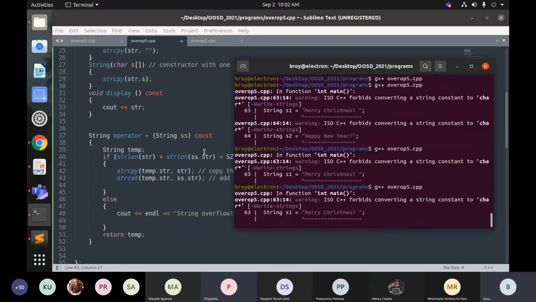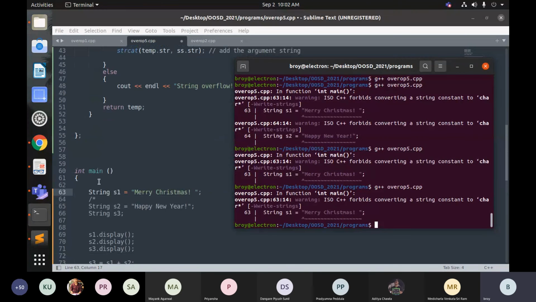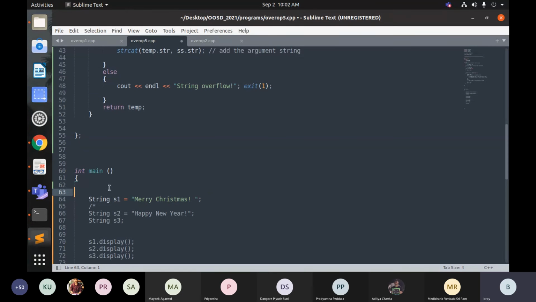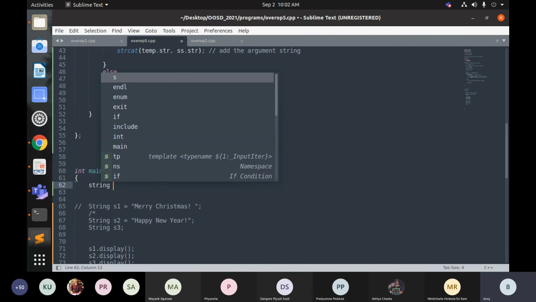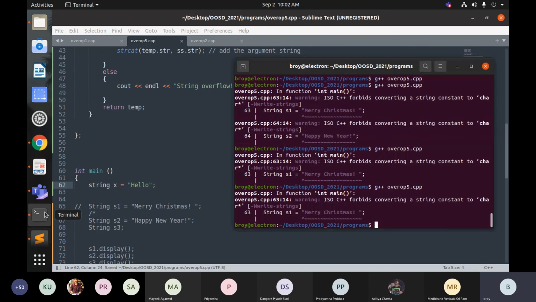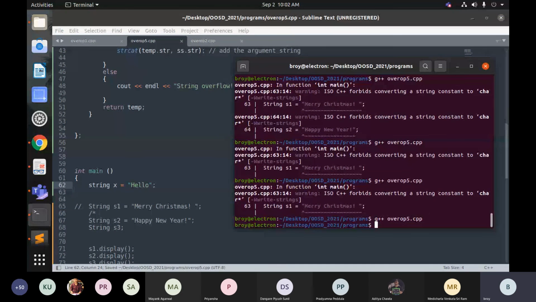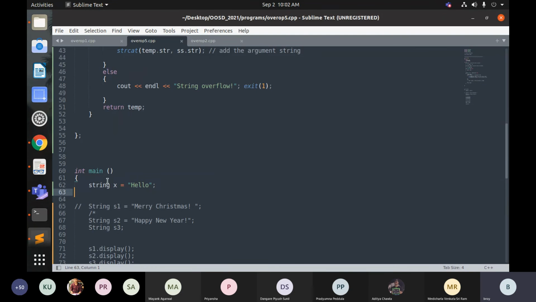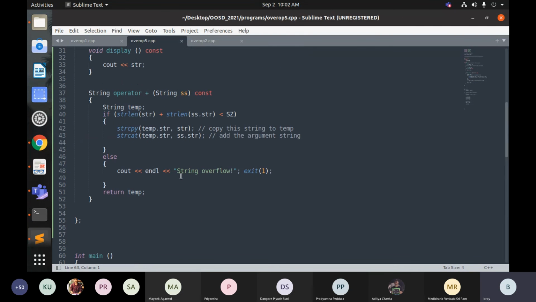Okay, so this is the syntax of the inbuilt string class. If I do string x is equal to say hello, right, this won't work with our inbuilt class.